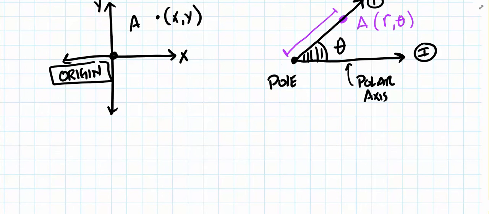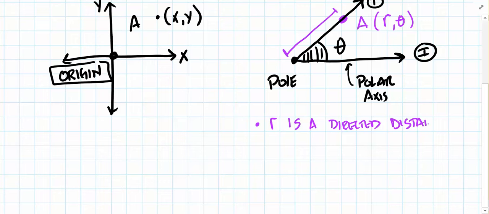Okay. A couple of things to note here. r is a directed distance. What does the term directed distance mean? It has a direction and a certain distance, right? So r is positive in terms of it being a length, but it also has a direction. Sometimes we'll figure out what to do if r is negative, and I'll show you what that means. But right now, r is a directed distance. So you go in a certain direction and go out a certain distance from the pole. It's a directed distance from the pole, so write that down.